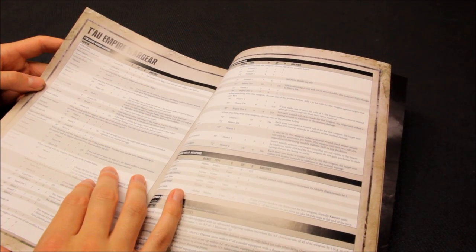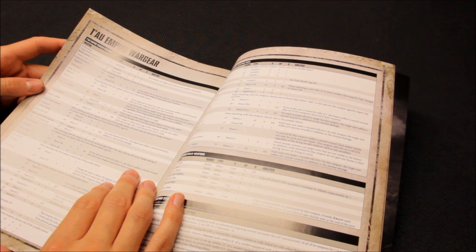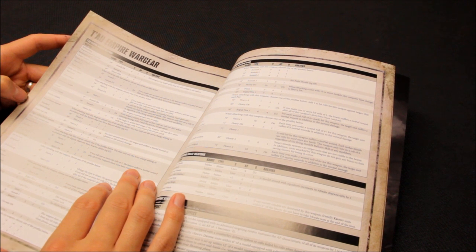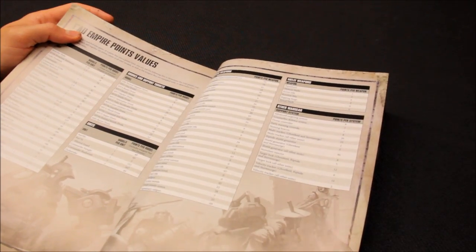And then here, you know, 1d6 damage isn't that amazing, but if you start getting 2d6 damage, 3d6 damage, 4d6 damage from firing multiple weapons, all of a sudden you're popping vehicles in one round of shooting, which is what the Tau need to do. So I think Fusion Blaster seems to be the best option here.